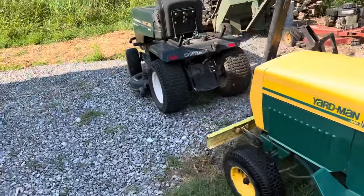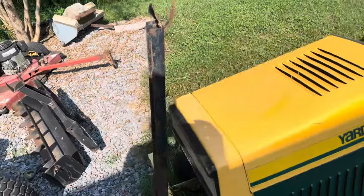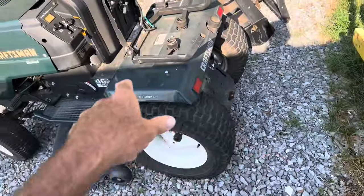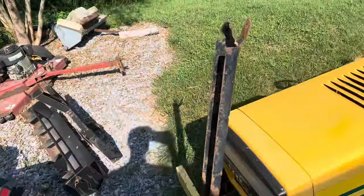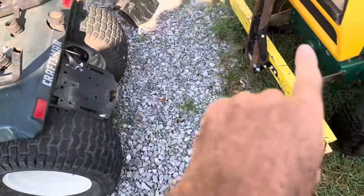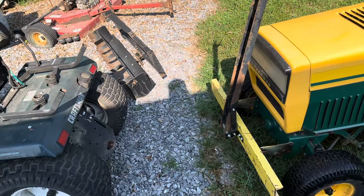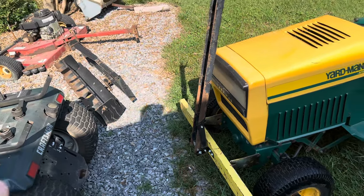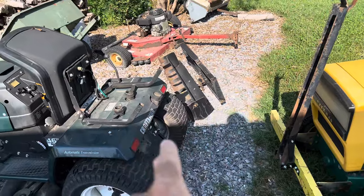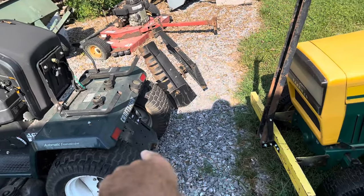But probably the most important attachment is the front. This right here is designed to go down, and I parked it in front of this garden tractor so you can see the hitch will fit right into here. This is designed to lay down and hook up. If I need to get that on a trailer, I can't pull it because the other mower would be in the way, so I can push it.